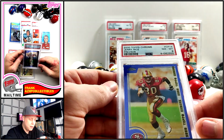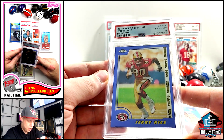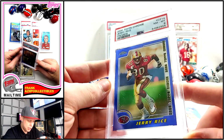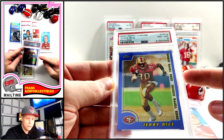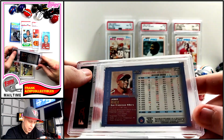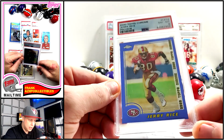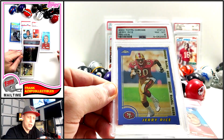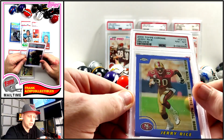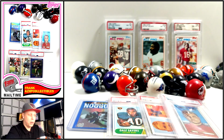And speaking of Jerry Rice, boom, 2000 Topps Chrome preview. I now have a Emmitt Smith, Peyton Manning, Ricky Williams, and Jerry Rice, all of 2000 Topps Chrome previews. PSA 8 here. I think I also have the regular 2000 Topps Chrome Jerry Rice as well. The regular base card looks exactly the same, except for the number, of course, because this is the preview / promo card. I also have not only the Emmitt Smith of this preview, but the base of the Emmitt Smith too. So I got Jerry Rice and Emmitt Smith, both preview and base for 2000 Chrome now. Very, very cool. Wouldn't mind getting the refractors now. Those are probably a lot more on the expensive side.